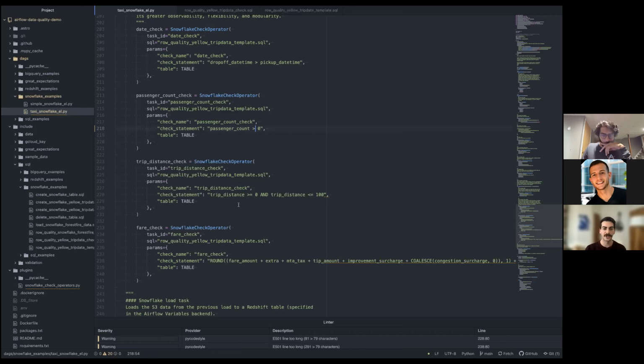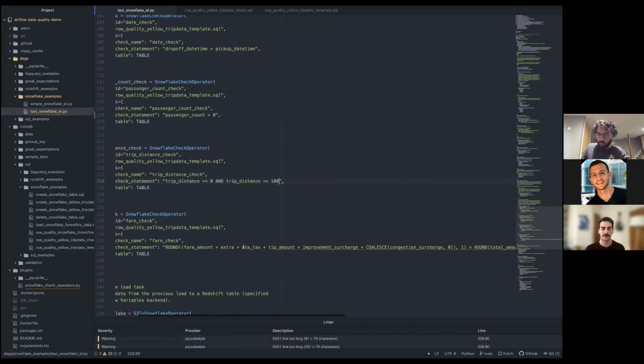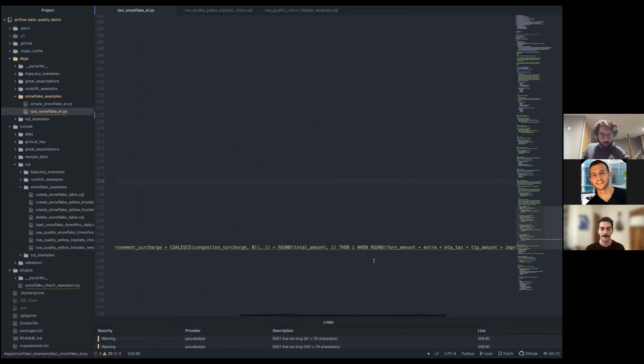Our trip distance check, we want to make sure that the trip actually went somewhere and that it didn't go too far. Again, this 100 number should come from a business analyst or somebody who knows the business use case. And then finally, we have our fare check. We can see here that even with a very simple structure for our SQL check, we can still have a pretty complex check statement, where we're doing a pretty big calculation with some rounding.